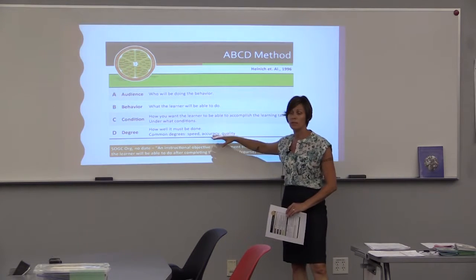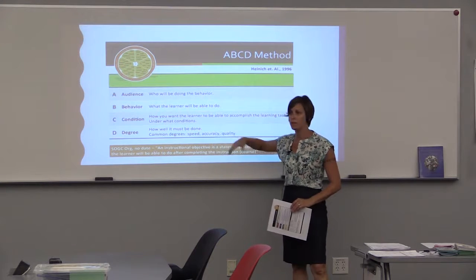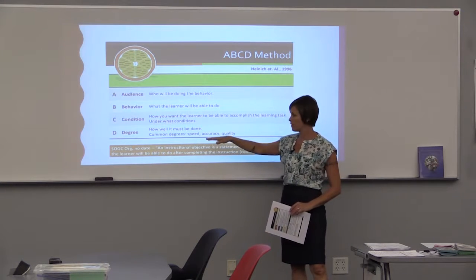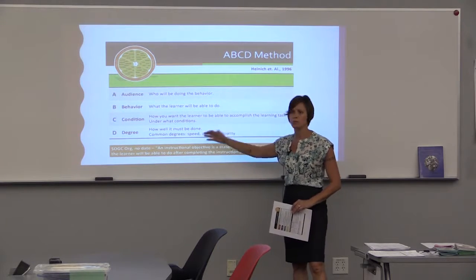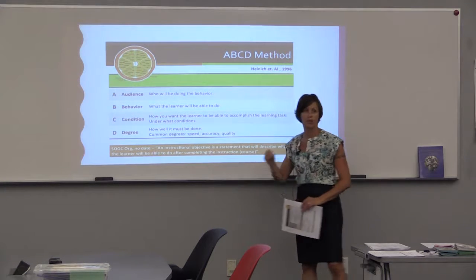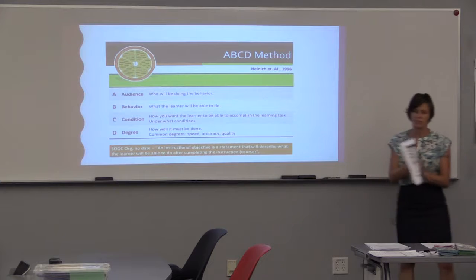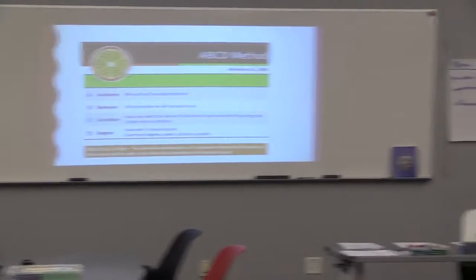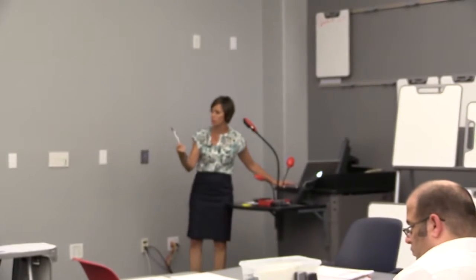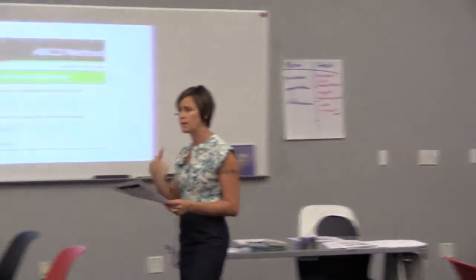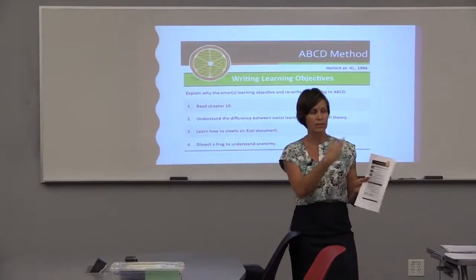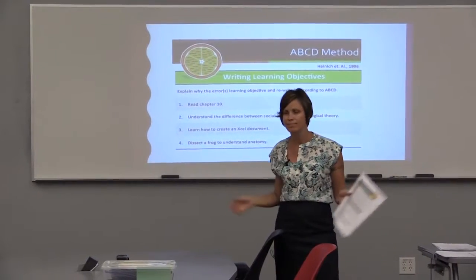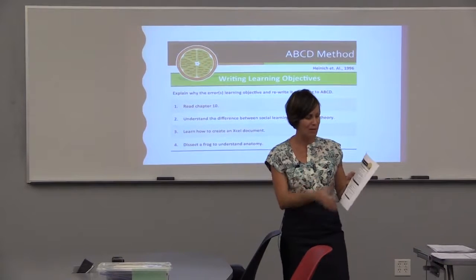This one is so important when we're looking at formative assessments for students and for yourself to justify that students met the competency, because it may not be for you 100% accuracy. It could be a score on a rubric or something over time for you to say that they have met that competency. So let's actually look at this in a little more detail. The backside of your handout takes you through the process for writing ABCD objectives. Typically, the condition comes first when you write them using this method. I would encourage you, if you're not familiar with writing learning objectives, that you use this to get familiar with the process, and then, you don't have to be this structured down the road.